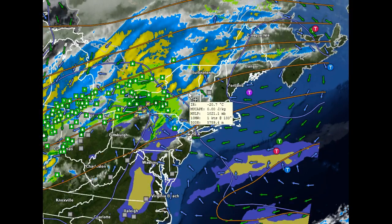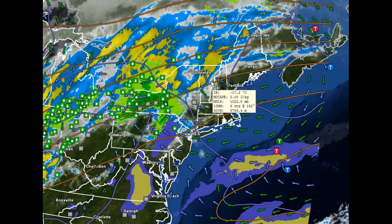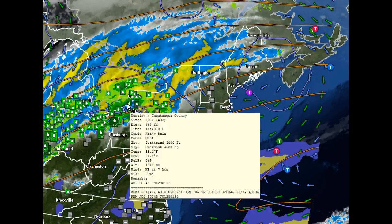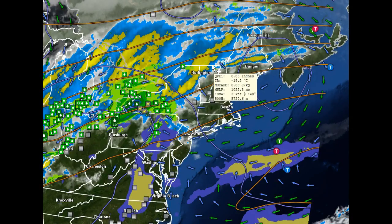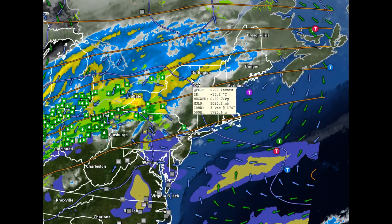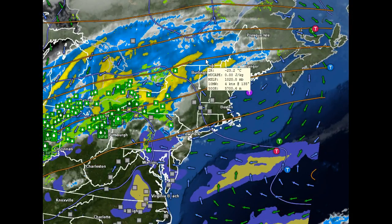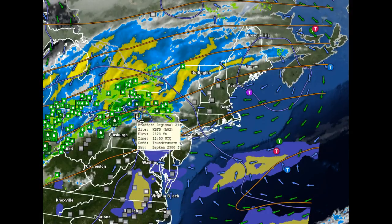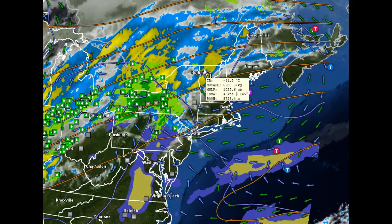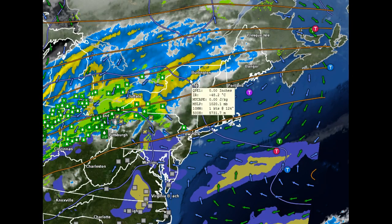This rainfall will be a shot of showers and then become more widely scattered, but there'll be a band, a very significant band of 2 to 4 inch rainfall, roughly from about the northern Champlain Valley, kind of nicking the northwest corner of the state of Vermont, and then back south and west. There are some thunderstorms mixed in currently here, but we're not anticipating any of these storms making it into Vermont. They should be weakening and dying out.